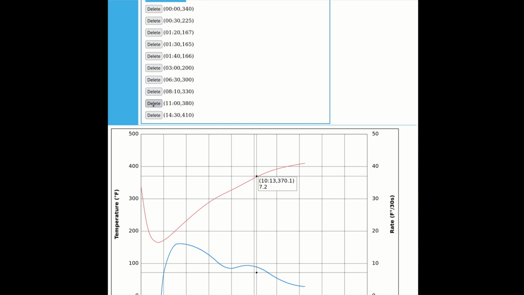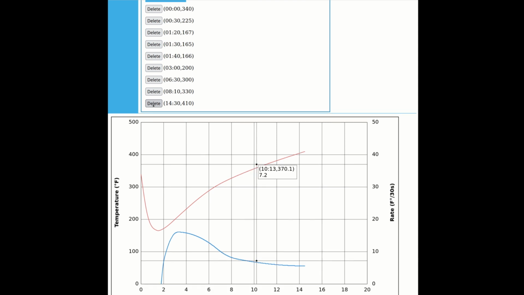Finally, we could also remove this 11-minute control point marking the start of first crack. That's going to leave the time while the coffee is yellow the same, but change the durations while the coffee is brown prior to first crack and the duration between first crack and the end of the batch. This is pushing the start of first crack out to 11:52, so that's 52 seconds longer prior to the start of first crack, and 52 seconds less time between the start of first crack and the end of the batch. As you'd expect, this also has the rate of change of the roast quite a bit higher than what we've seen in earlier options.